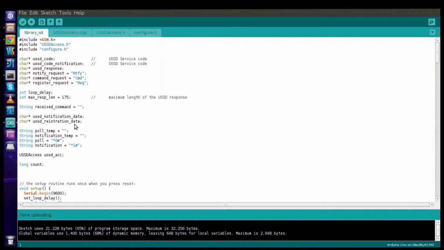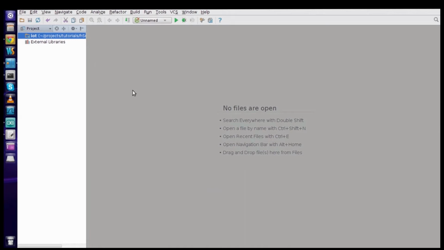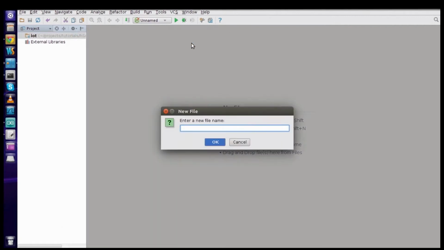Let me show you how to do the programming side of your application, which is going to talk with your device. We are going to write a simple JavaScript application with Node.js to connect with our device. We will use a WebSocket to open a connection with our device, and then we will send and receive messages. I have created an empty project. Let me create a JavaScript file called myapp.js.